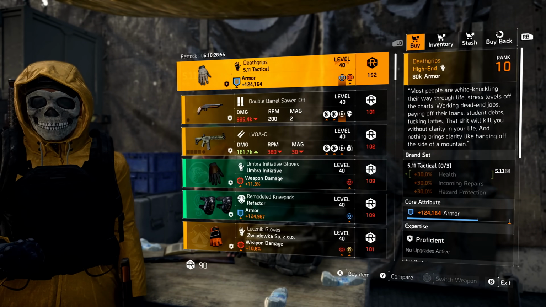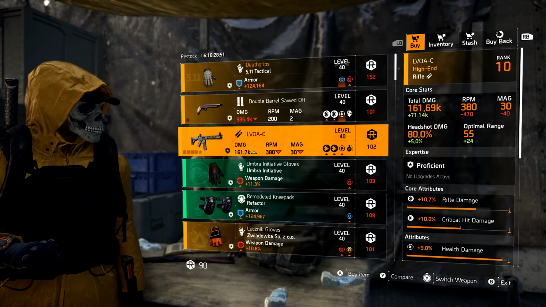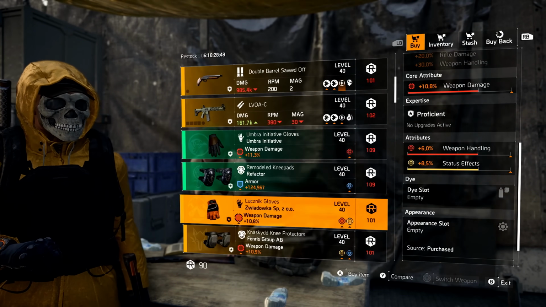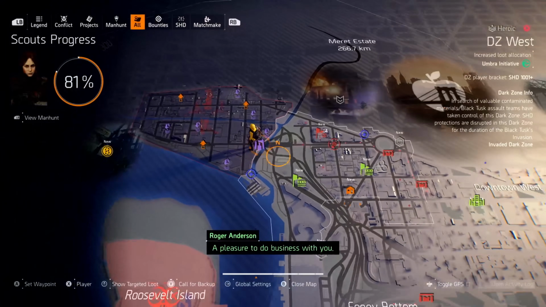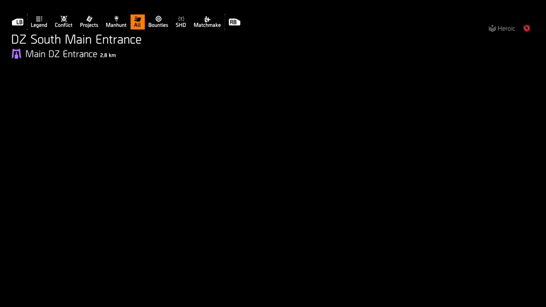Now, must buys, things to look for from DZ West. The Death Grips, for sure. Those are good. They're rare. Pick them up. Okay. Not bad. Now, let's take our talents down south to the deep south.